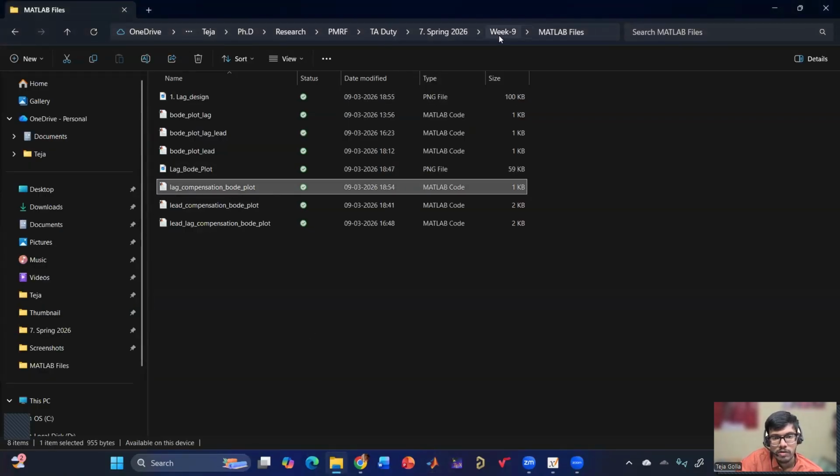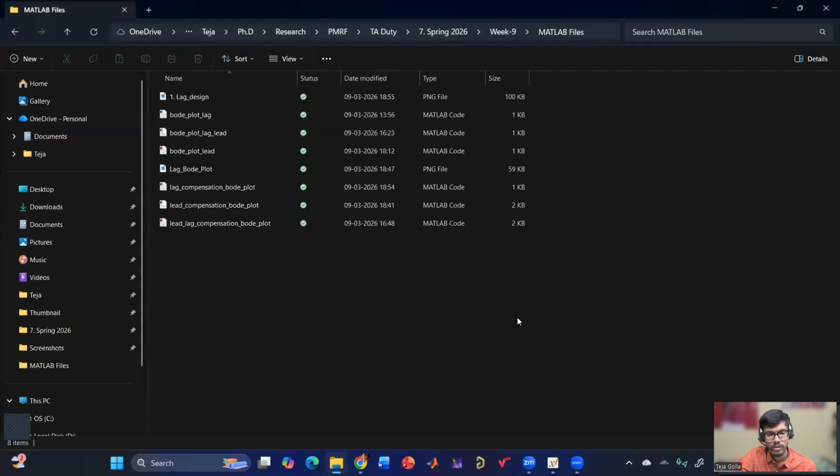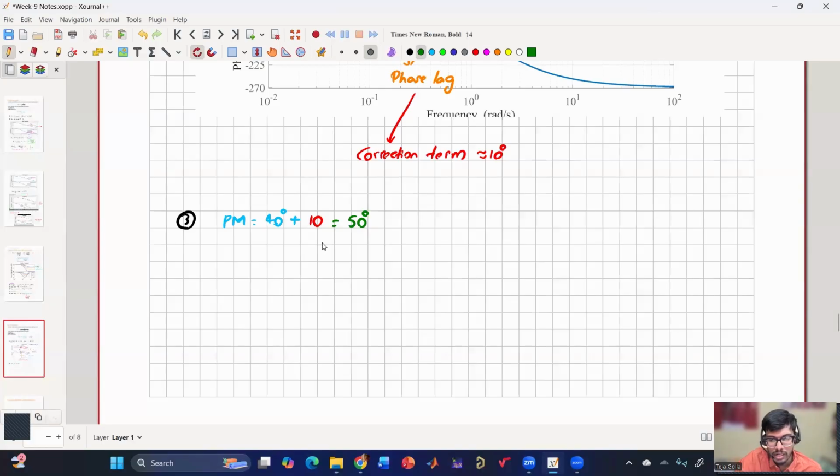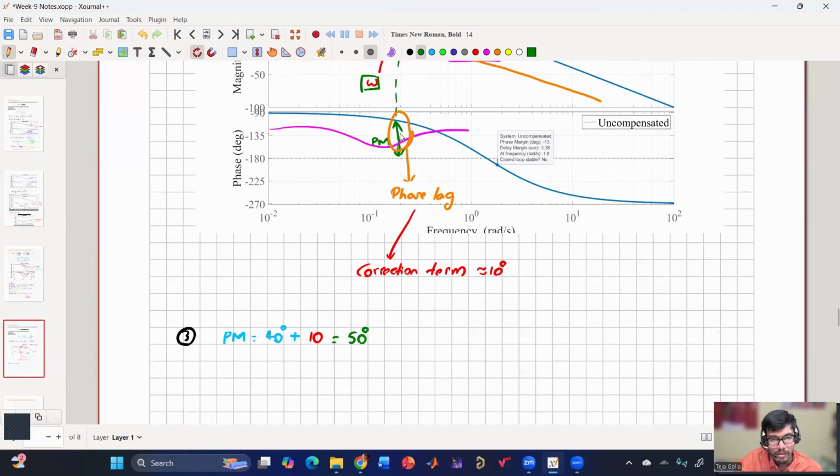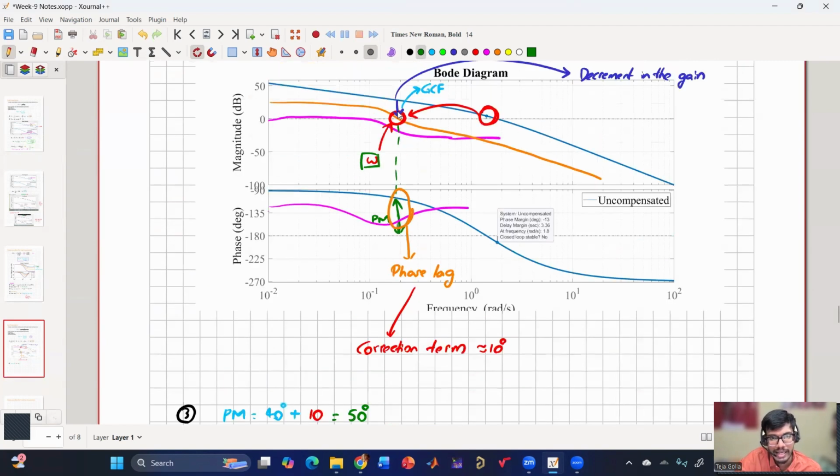We are in the lag compensation of Bode plot. We have to check the omega where our phase margin requirement is met, and at that omega we'll see the magnitude of the uncompensated plant, and then see how much we need to decrease that gain so that it will be made zero. It is slightly different from what we have done in the lead compensator. It is very important to correlate what exactly is happening and why we need this correction term, because we are not just randomly putting it. We have to understand why it is needed and what has to be changed so that our requirement is met.